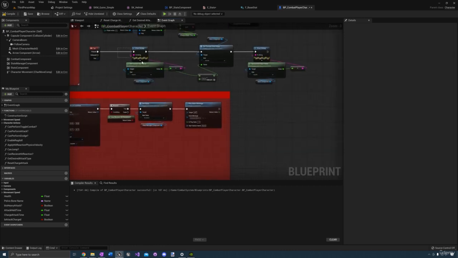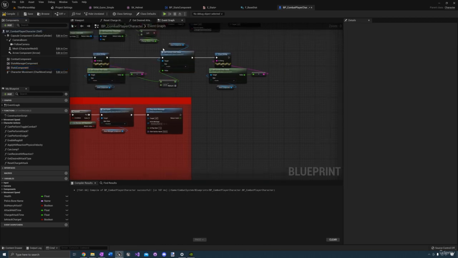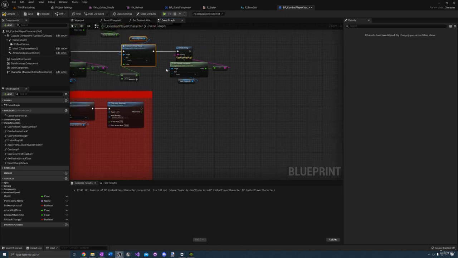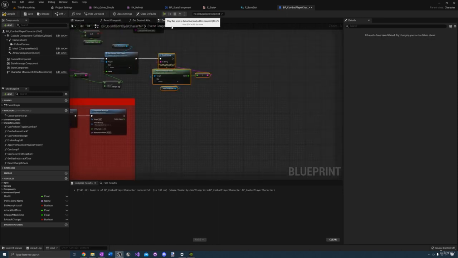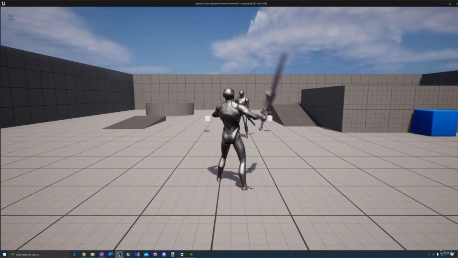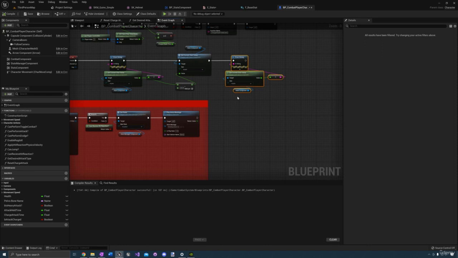So what will happen here is, since we set the base value to 100, we should get 100 here, and we are now going to subtract 25 from the current value and set that as the new current value. And here, when it prints again, we should get 75 as the current value. So let's go ahead and test that out. As you can see, it starts at 100, and then after that it is 75. And that is the expected result.